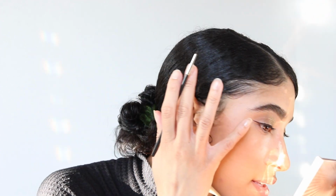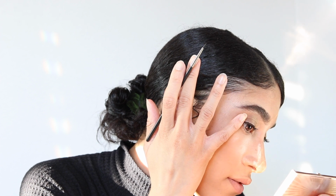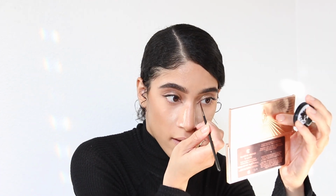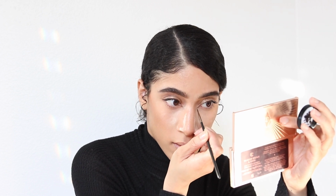So I'll show you guys what I do. So take your finger, literally, this is not like I'm pressing it down and dragging it, I'm barely applying pressure. And before it sets, you're gonna want to just kind of drag it. Do you see what it did? If you just use the eyebrow pencil, it looks really natural and it's enough. But if you want to take it up a notch, use the black and define it even more. Really, really light pressure. That was a little bit much, to be honest, but it's fine.